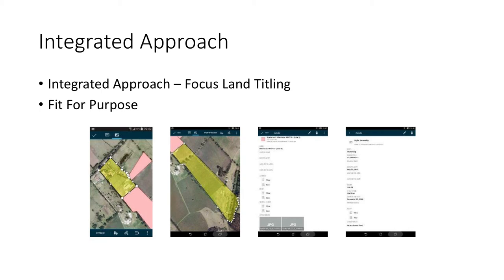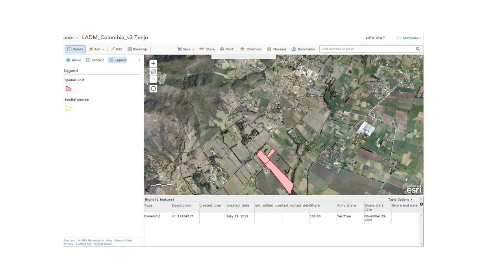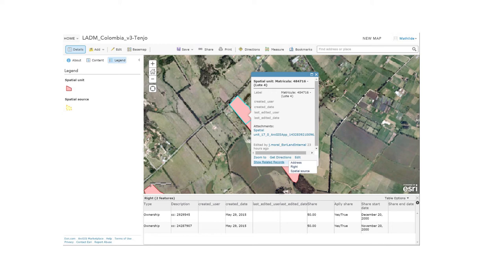When field work is ongoing, the surveyor in the office can see the measurements coming in on their screen in real time. They can see how the measurements are going and correct them if something doesn't look right — a very useful tool to correct the data collection process while people are still in the field. Clicking on a parcel, the surveyor or legal person can also see the data attached to it — who the owner is and who the parties are.